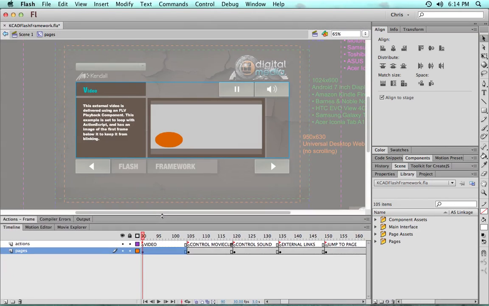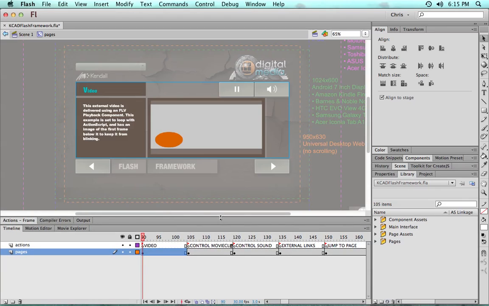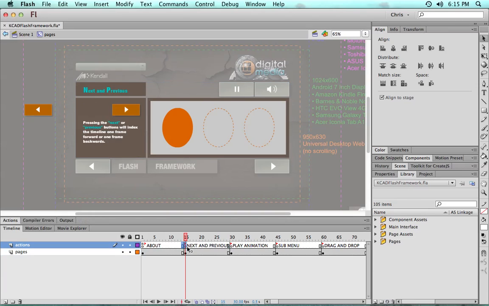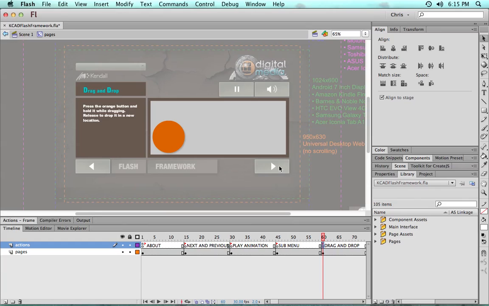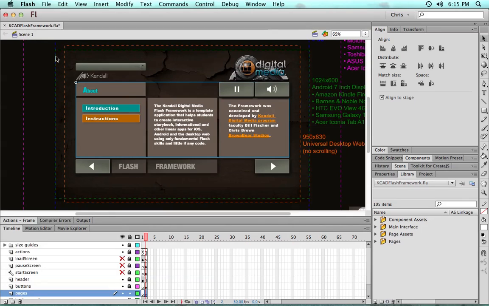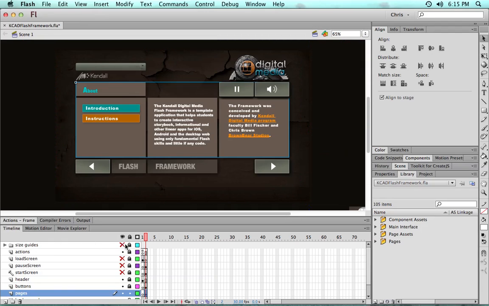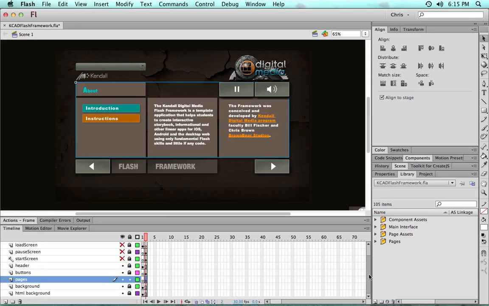But what the framework does is it automatically reads these different frame labels, and it will create pages to use the paging buttons through. So setting up your own project, what you would do after you were in the main timeline and again replaced the loading screen, the pause screen, of course decided what size you want to use with the resolution gates there, header, skinned your buttons the way you'd like to use them, any backgrounds.